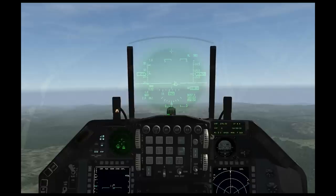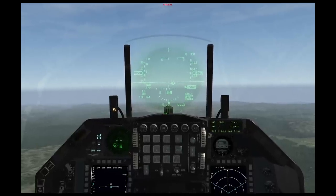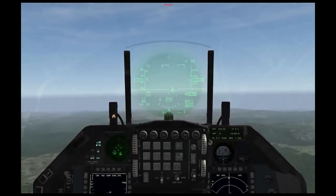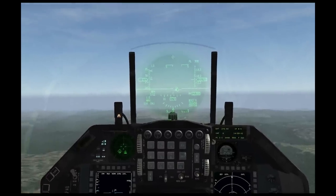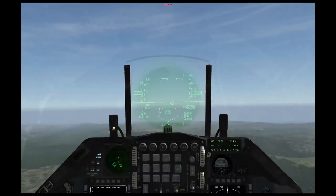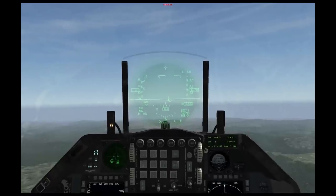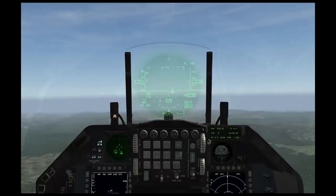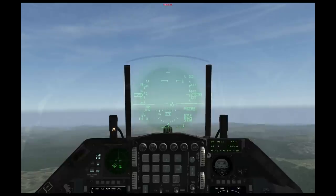In this video, we're going to be going over how to use the targeting pod, also known as the TGP, sniper pod, or Pantera pod, and laser-guided bombs, which are also known as GBUs. So, what is the targeting pod? The targeting pod is basically a fancy camera that can view things at very long distances in thermal imaging, also known as FLIR. And it also has the ability to emit a laser that can actively ping and laze targets of opportunity.